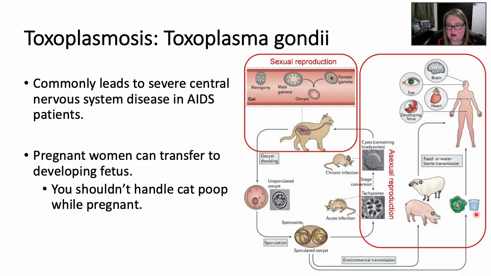Now, what's really interesting is when Toxoplasma enters the brain of, say, mice, they are going to display zombie-like properties. They're going to slow down, they're going to have some mental confusion. These slower mice are actually really easy for the cats to catch, which is why cats are a great place for it to undergo its sexual reproduction cycle.